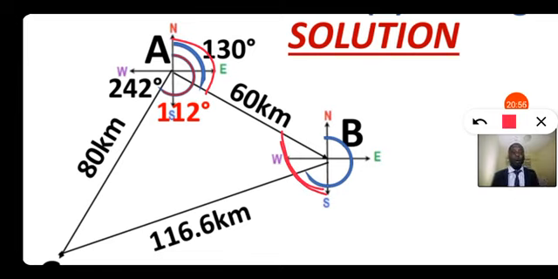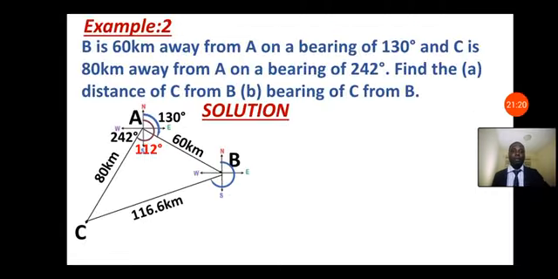We're talking about alternate angles. So if this is 130 and this is 180, everything here should give me 130 plus 180. If I can get this entire angle, then I can later decide to find this angle. I subtract that from the entire angle, I should have my bearing of C from B. So let's do the first thing first. 180 plus 130 here should give me 310 degrees.